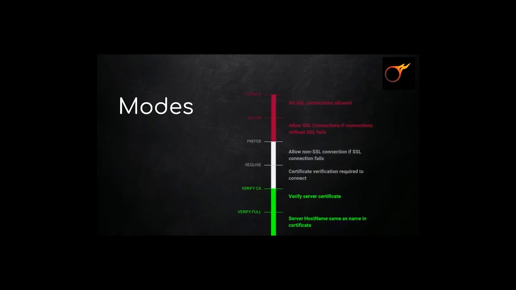There are several modes when it comes to SSL authentication. The ones in green are the ones that you should strive to be in, which is verifying the certificate authority, and also the strongest one, verify full, which binds the domain name with the server certificate. If you're deciding to enable SSL, then you might as well just stick with one of those green options, or the rest are just, I mean, I have SSL, but you know, just because.